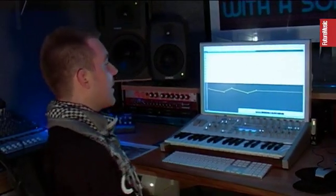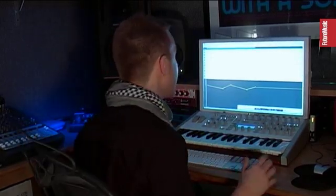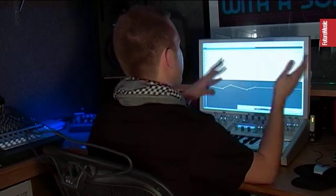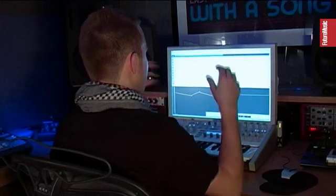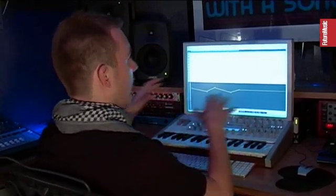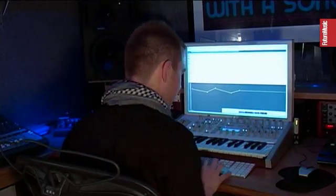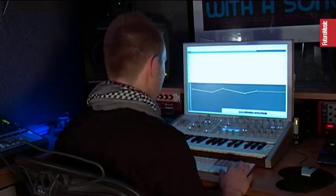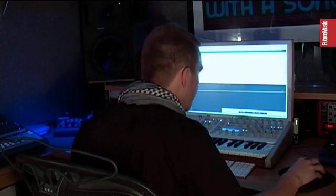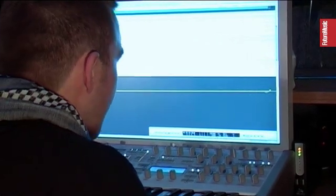I think when you're using parts like pads and stuff like that, you should always try and get just a little bit of movement into them. Even if it's just a tiny bit of filter movement, it means that the sound evolves rather than being just one droney sound. You get an evolving pad, and it hasn't necessarily got to sweep loads like the things you get on presets, but just a little bit of movement means the sound is a little bit more lively.